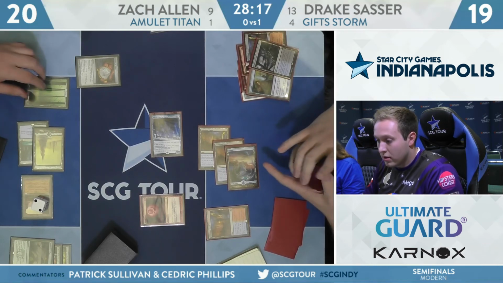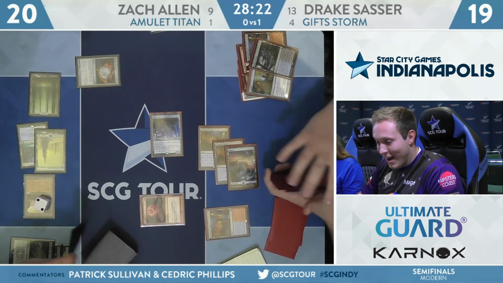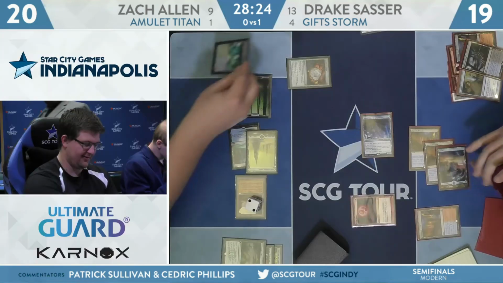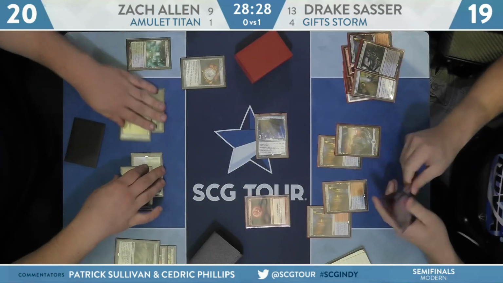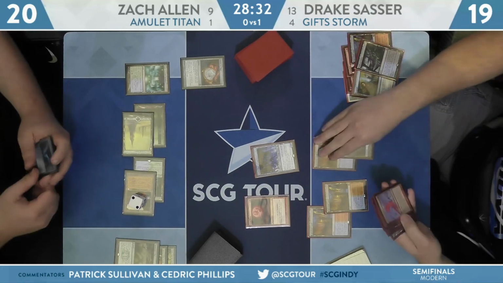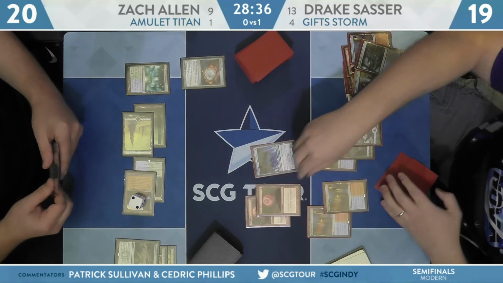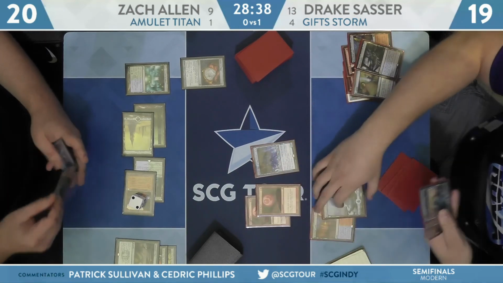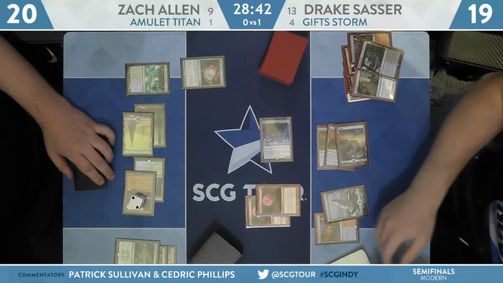Everything coming up Sasser right now, folks. There's your Pact payment. We'll head back over to Zach Allen. He'll play Simic Growth Chamber. There's the battlefield untapped because it's a Mountain. And now there's a snow-covered Island. This is another Blood Moon. Well, I guess we're missing some combo pieces, but everything else is coming up just fine here for Drake.